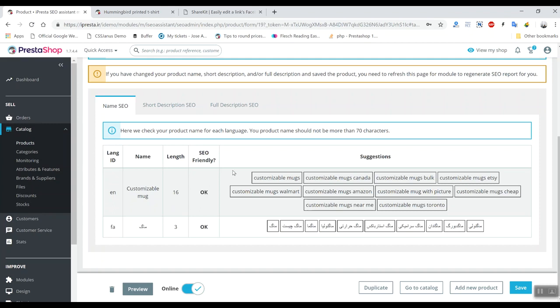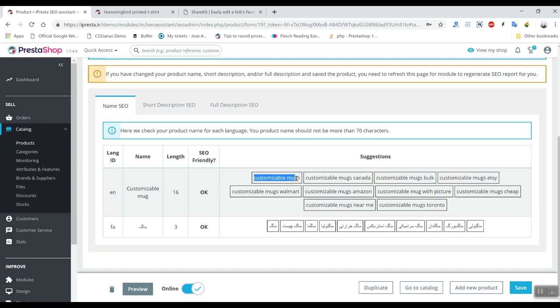And in the next part, which is very exciting, it gives me some suggestions related to the product title, and you can use these related suggestions inside your product description or inside your product title, so you can make sure that you will achieve all the search results when a user searches for these words.